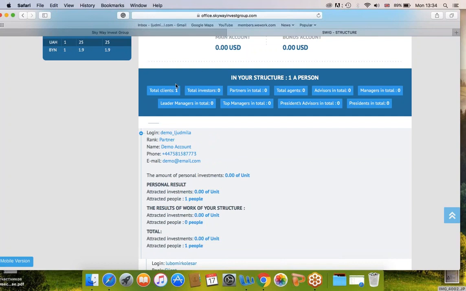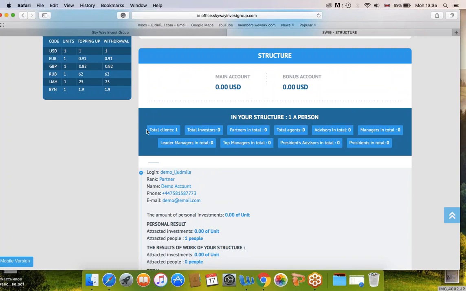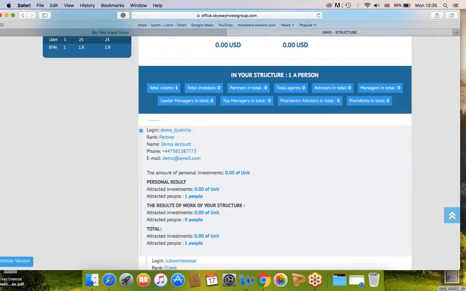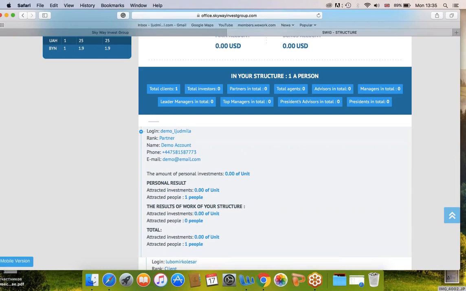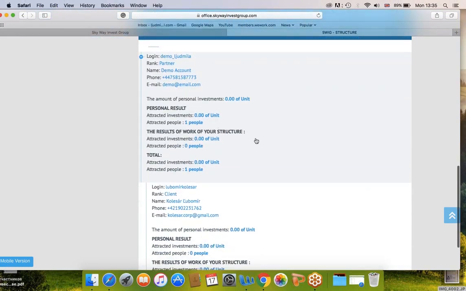And here you would be able to see the total amount of people you have in your structure and who they are. Are they clients? Are they investors, partners, managers, advisors, and so on. So again, this is a very good tool for people who are interested in making a career out of these tools. You would be able to see how many people are registered in a day. I know some people use different advertisement methods to attract people, and they have statistics on how many clicks the advertisement brings them and how many people actually register. So you would be able to see general information in your structure with regards to the people and their details.